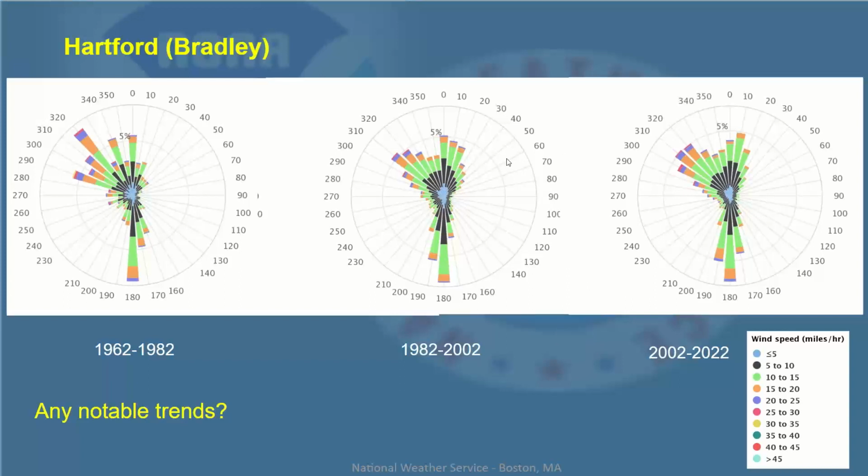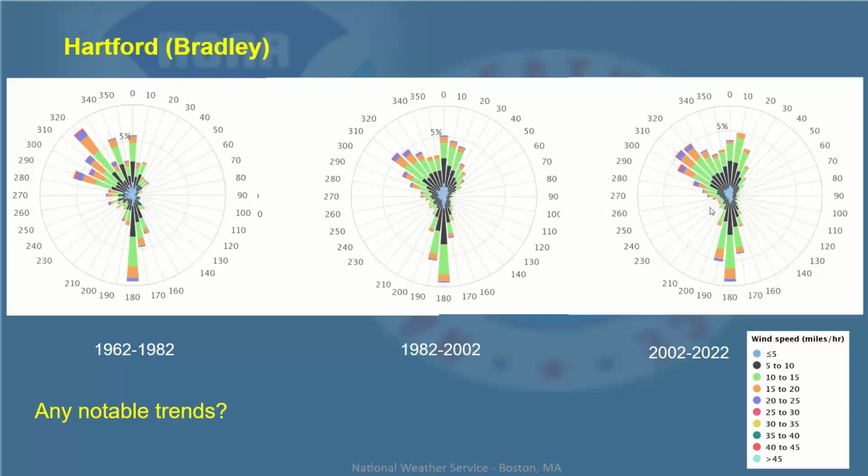And Hartford, being Windsor Locks, located in the river valley, it's going to have a predominant north-south flow. Again, we're looking at back to 1962. Note that it's a little bit out of the northwest, primarily out of the south, a little bit out of the north. But notice this has increased from 1982, more southerly flow, more northwest flow. Well, maybe a little bit weaker there, but definitely a little bit more north-northeast flow. And as we look at the last 20 years, definitely a little bit more in the way of northwest flow across the board, a little more north flow, and definitely more south.